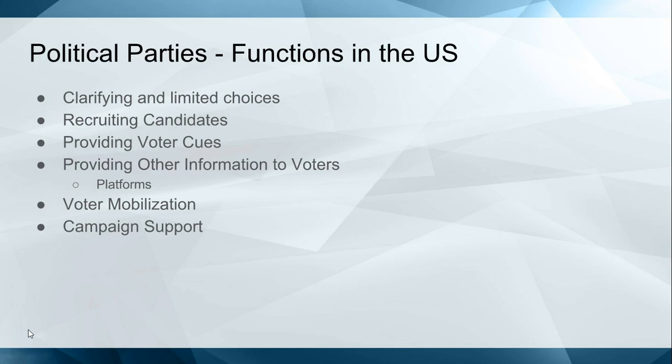Political parties also provide campaign support for candidates. Now, we're going to talk in a minute about candidate-centered campaigns, or that might actually be in the election chapter. But still yet, even in candidate-centered campaigns, political parties do provide some support for candidates. This oftentimes comes in the form of training. Political parties will provide campaign manager schools. Political parties will provide, at the national level, television studios so that candidates can record advertisements and so forth, as opposed to having to bear all the cost of that. Political parties sometimes will do voter polls to provide candidates information, and these are ways that they can provide services to candidates which decrease the cost that an individual candidate has to bear.